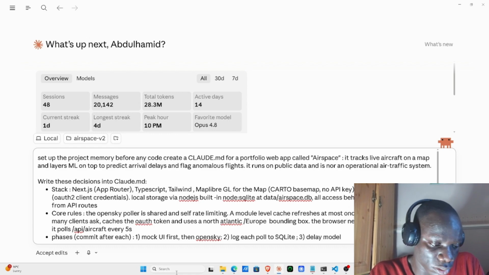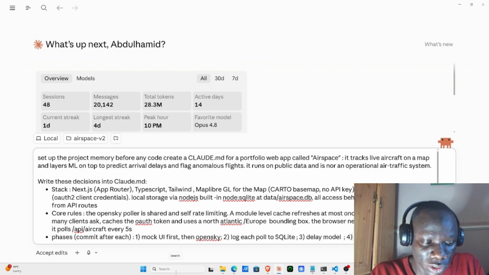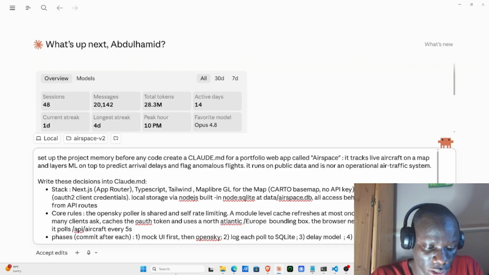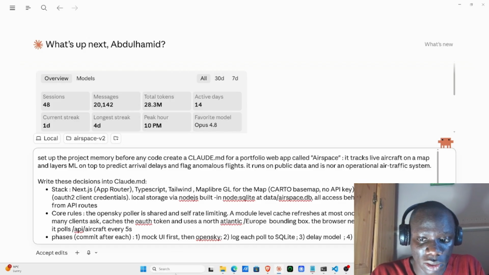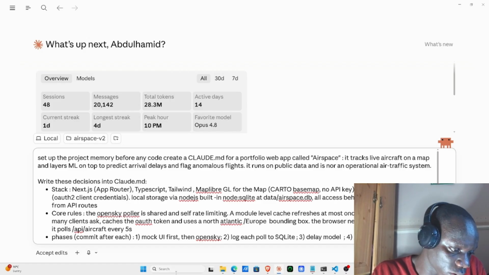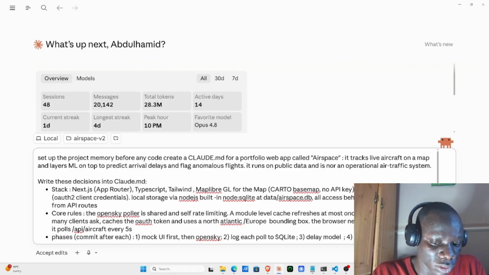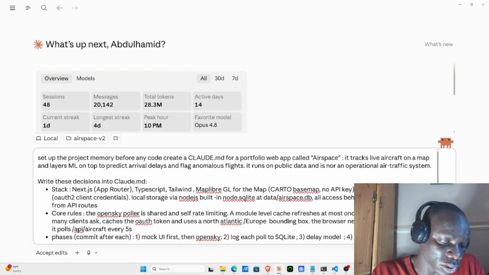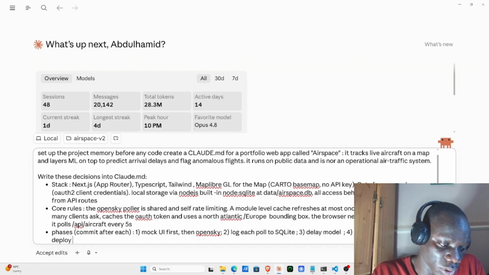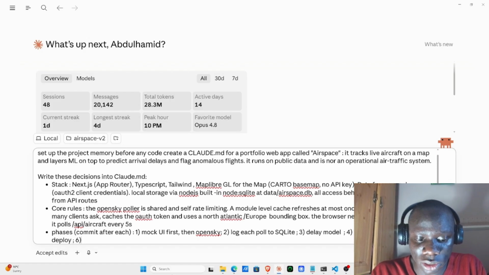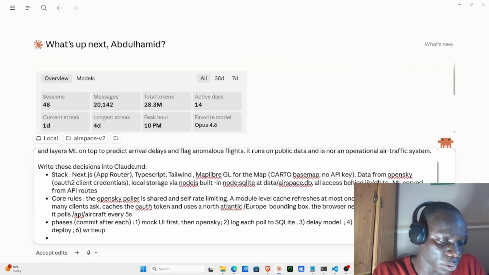Delay model. 4. Anomaly detection. 5. Deploy. 6. Write-up.